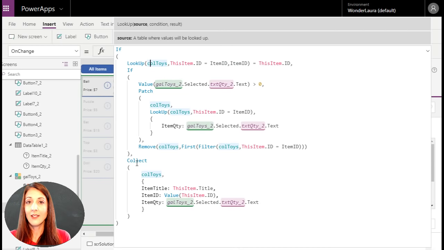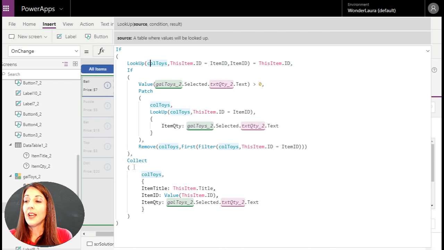It's going to collect. Now, I don't want to do a clear collect. So, collect and clear collect. Collect means it's going to grab information and put it in a collection. Clear collect means it's going to wipe out the whole collection and start all over and put new information in it. Well, I definitely don't want to clear collect because this is like a grocery cart, like a shopping cart. I don't want to clear it out. I just want to add to it.